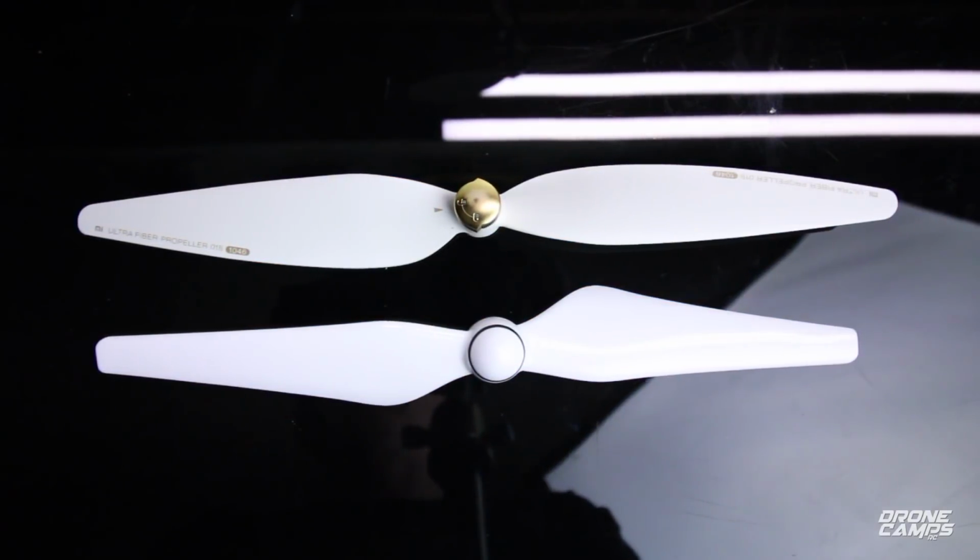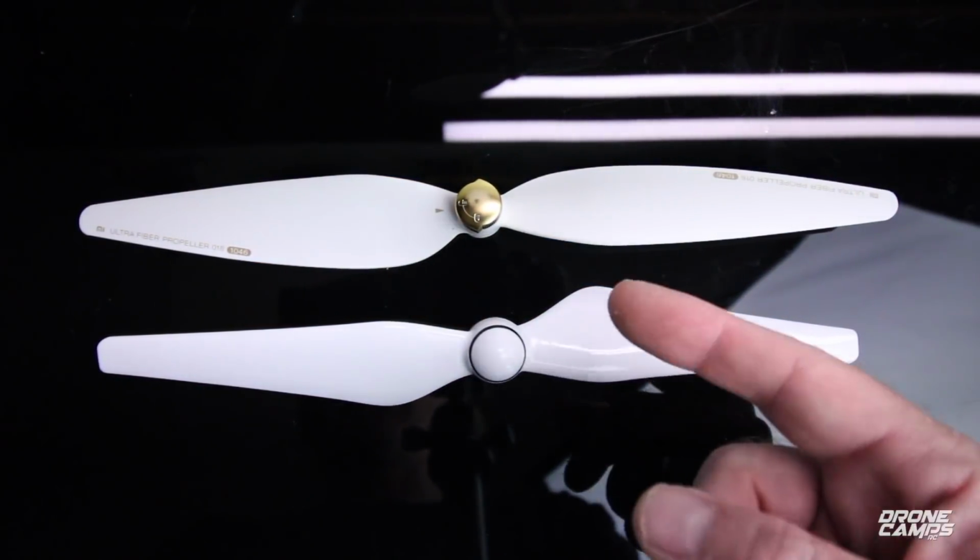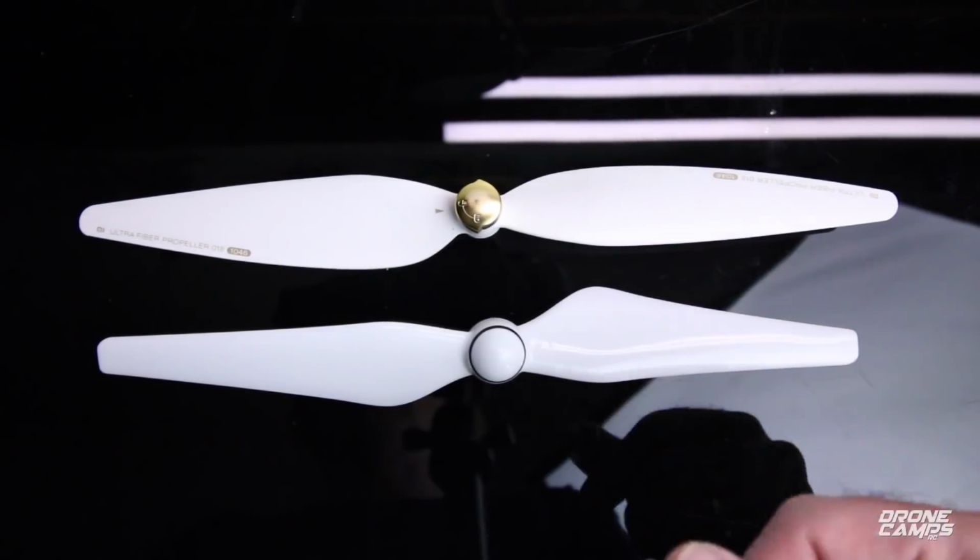And I'll just give you a little aerial view of both of the different props here. This is the Phantom 4 Pro prop next to the Xiaomi 4K prop.